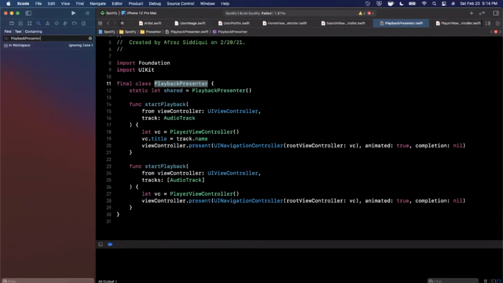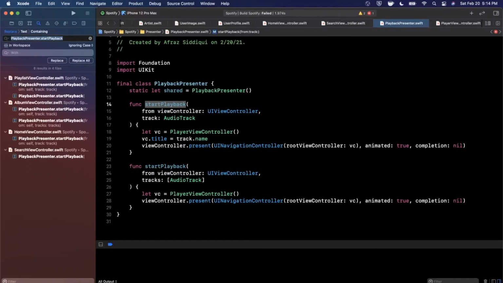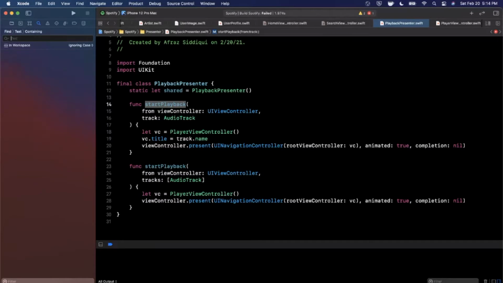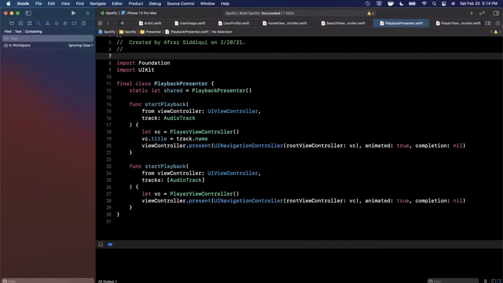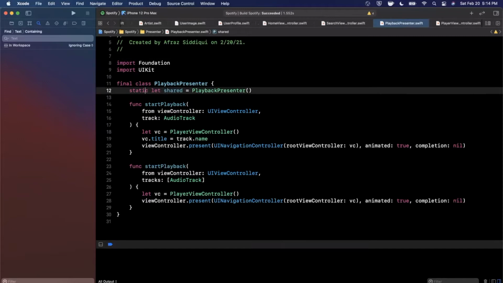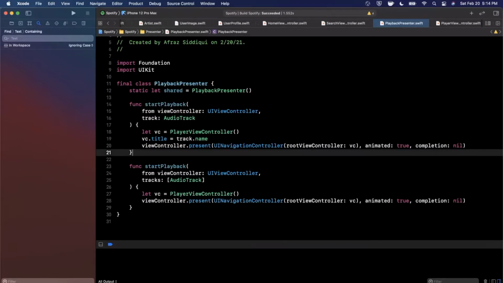So I'm going to do a find and replace of every time we call this function. We have it in a couple places, but we are going to replace it with the same thing, and I'm just going to put .shared in the middle here. Instead of calling the functions statically now, it's going to go through the single static instance. So pretty similar, nothing really changes. Hit Command B after doing that, and you'll notice it should still be compiling. But the beauty of this now is we can hold instance properties on this class instead of doing everything statically. So what do we actually need to do now?